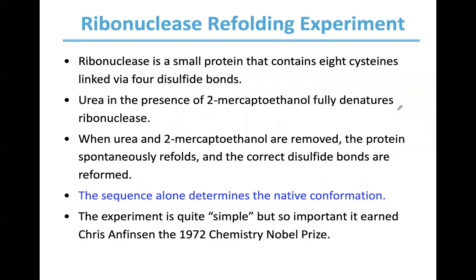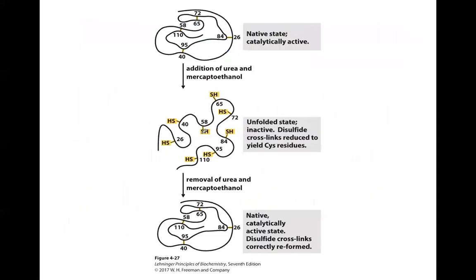Now, there's something I wanted to tell you about the ribonuclease refolding experiment. It's not very complicated, but it has to do with this solvent, mercaptoethanol. Remember, mercapto stands for SH. Whenever you see mercapto, that means it's a sulfhydryl group, which breaks up disulfide bonds. So this is what it will do. If this is your ribonuclease A, let's say there are just over 100 amino acids, and these chains are linked to each other through disulfide linkages, and there are four of them, right?